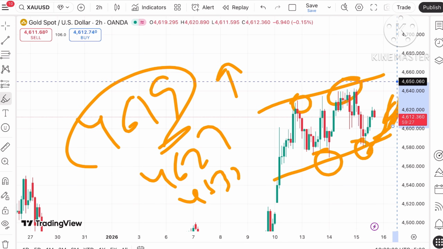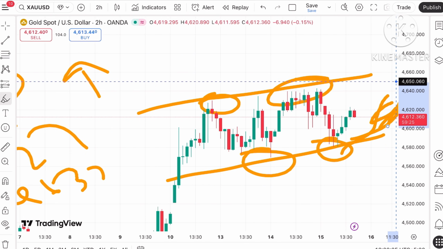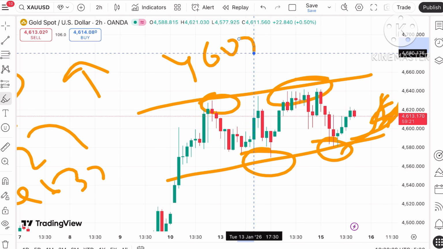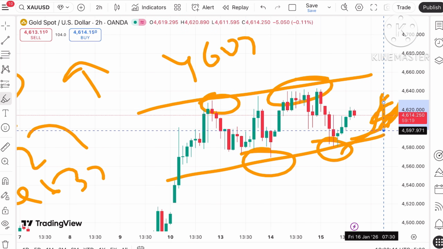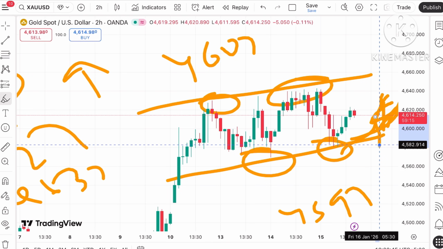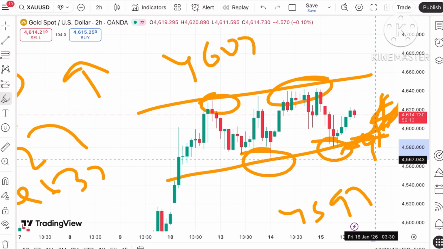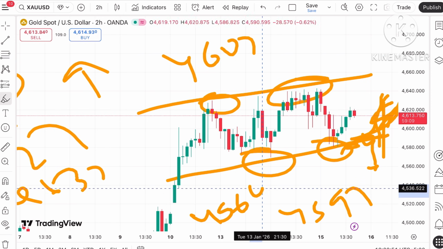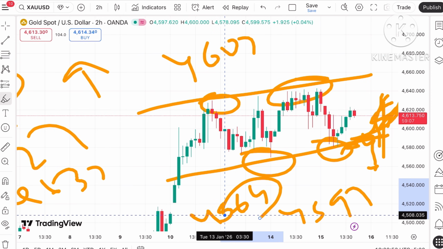And then a further upside can be seen towards a higher low. Okay, if you look at this trend, suppose it starts coming down, it can come down towards $46.08, and if it starts falling below this level, it can move towards 45.97, and from there a further fall can be seen because this trend will break downside, so chances are very high it can move towards 45.69, and then a further low can be seen.